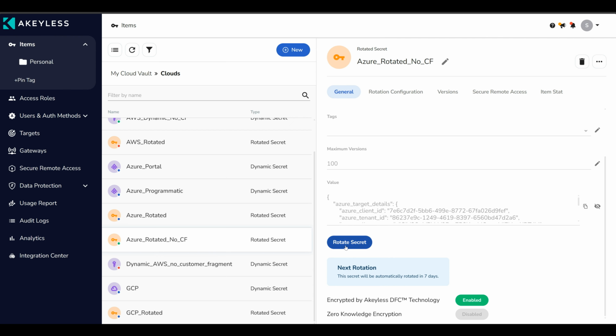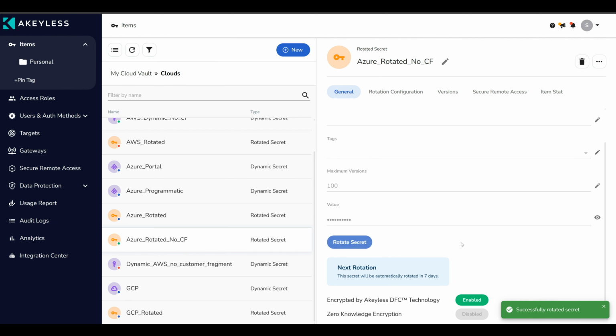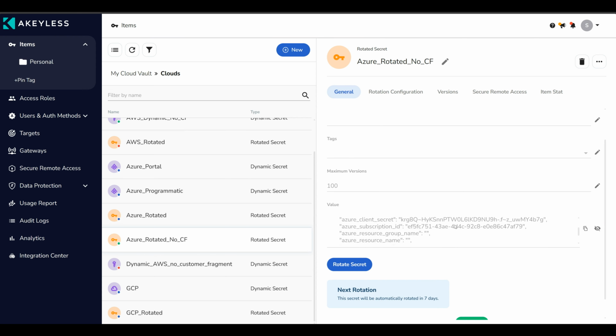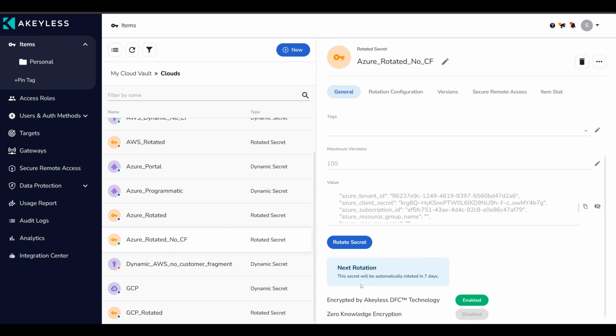And I can quickly rotate the secret right here manually. So when I do that, that successfully rotated my secret, and I get another secret that you can see here. And you can see that this secret will automatically be rotated every 7 days according to the configuration I have.